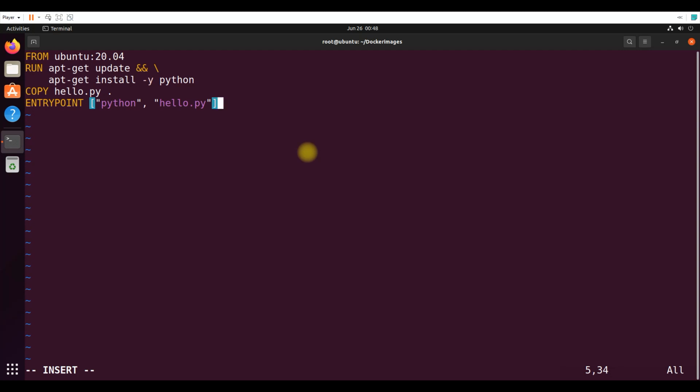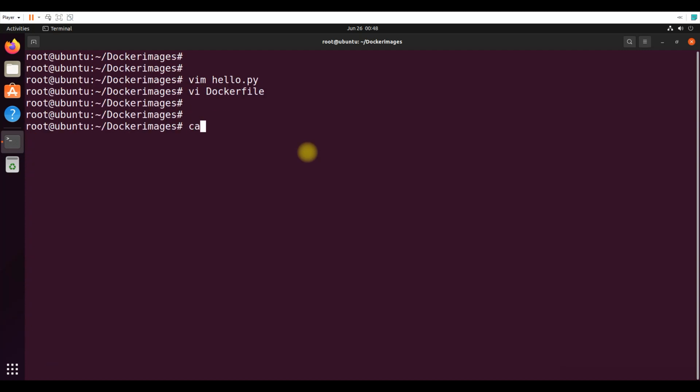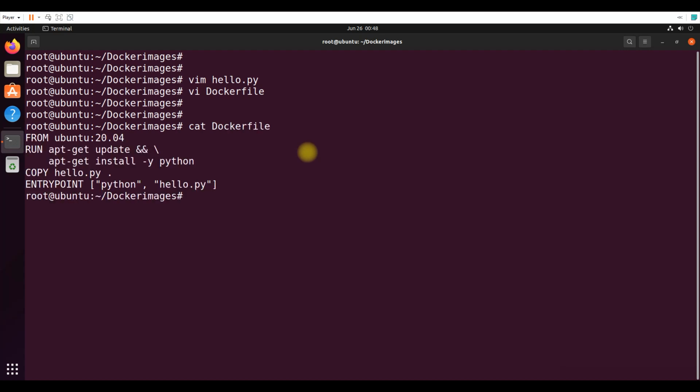So how do you build this image again? I'll go back. I'll say cat Dockerfile to check if everything is fine, and I also have hello.py here. I do ls, and hello.py is also there.